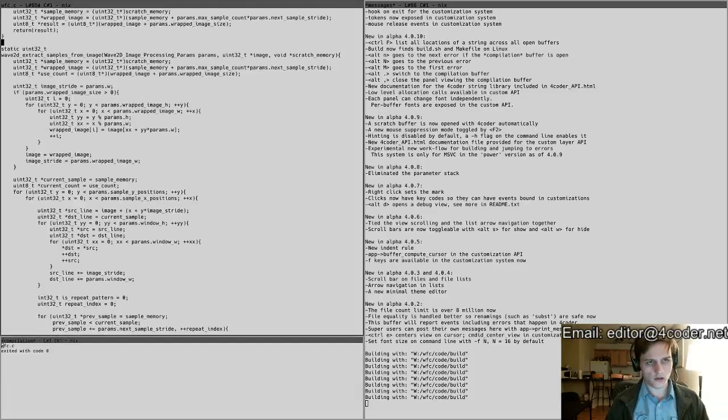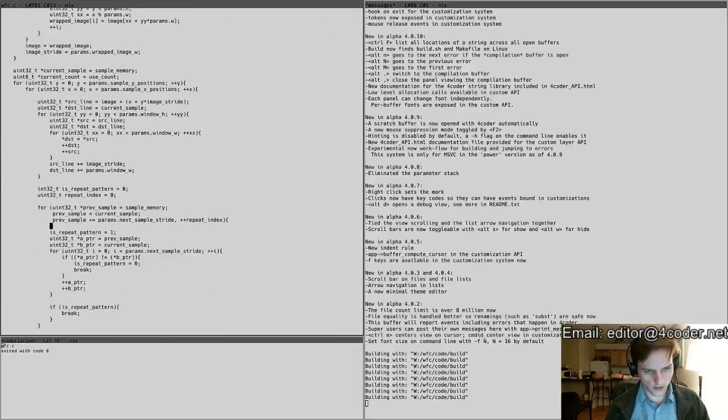So how does this work? Extract samples from image. You give it the params and the image and the scratch memory, and then it just goes to town by taking, let's see, how does this work actually?